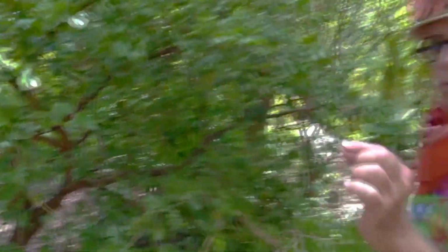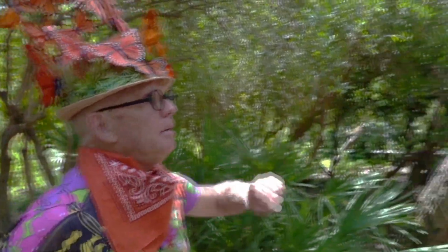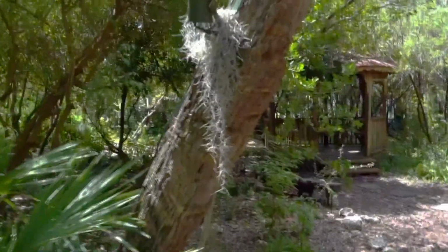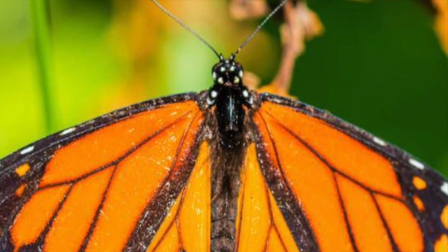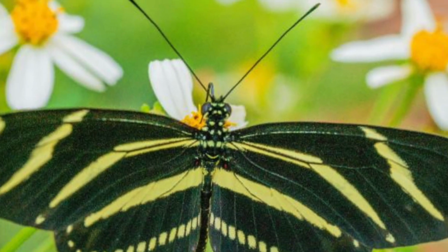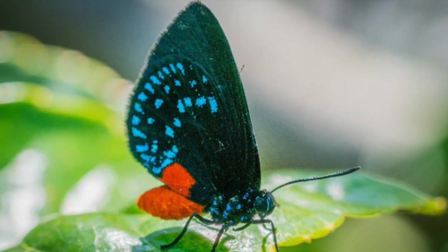It's so hard, they used it to make ball bearings and engine parts, and because it's naturally oily, it's good for that purpose. It's been hunted almost to extinction. It is in danger right now. And in the garden here, we have 10 different varieties of air plants. And we have 3 varieties of butterflies in the garden. We should see the monarch butterfly, a yellow and black striped zebra heliconian, the state butterfly of Florida, and we also have the Italo butterfly.